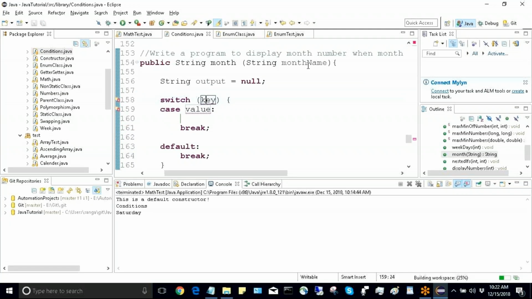Okay, so what is my key? Obviously my key is month name, isn't it? The key is month name. I am inputting that as a key. Keying in, that's what you call. So I'll just make this. And value, so I want to enter a value. The first value is a string, so January.